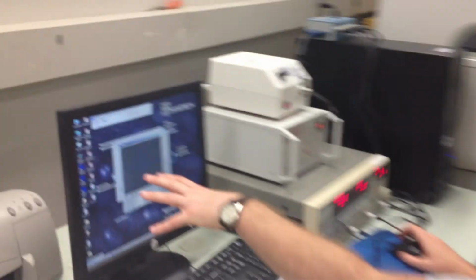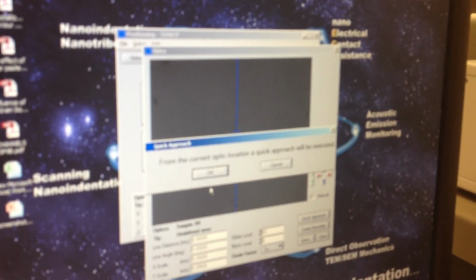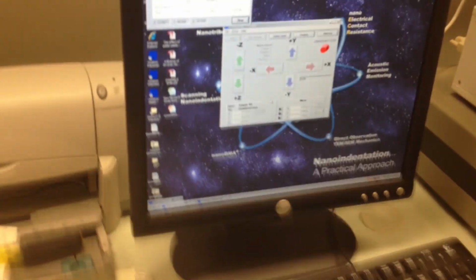So we've created a new boundary here, and we're going to do a quick approach. We're going to click quick approach, and it's going to say, from this current optic position, a quick approach will be executed, and we'll say OK. And that takes a minute or two to do, so we'll come back here in a second.